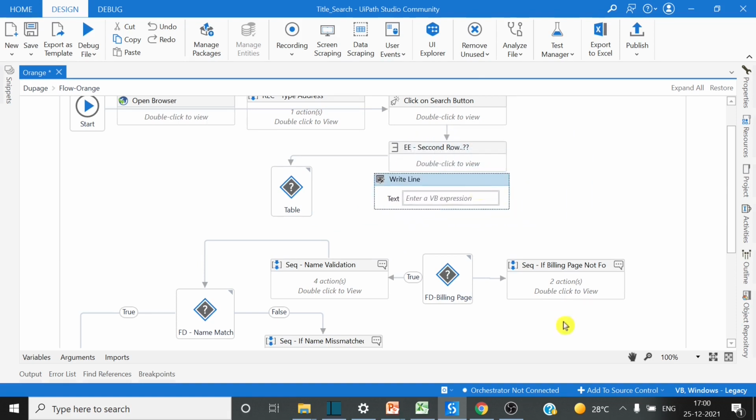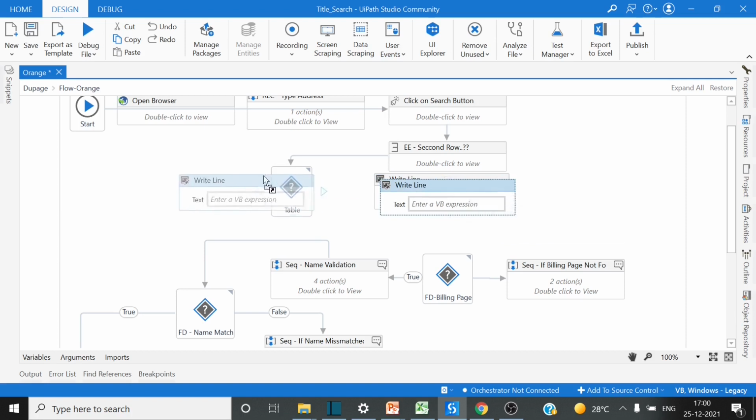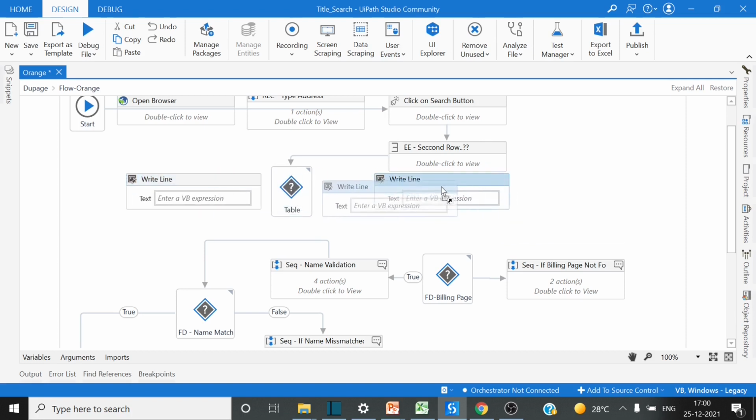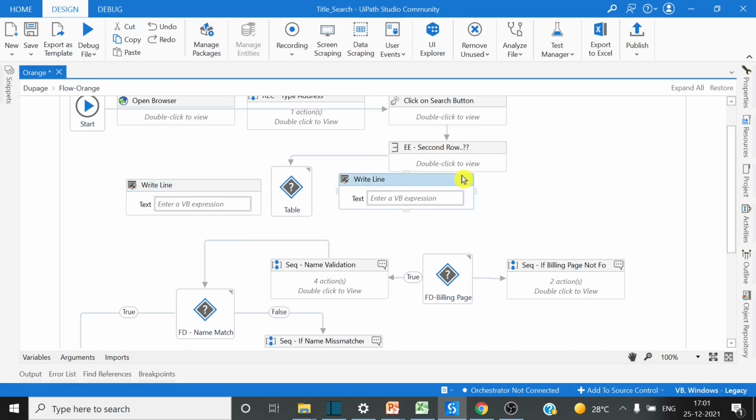I think this space is not sufficient. Copy paste. So let's test this. I am doing this to test this flow. Okay, here is a table.